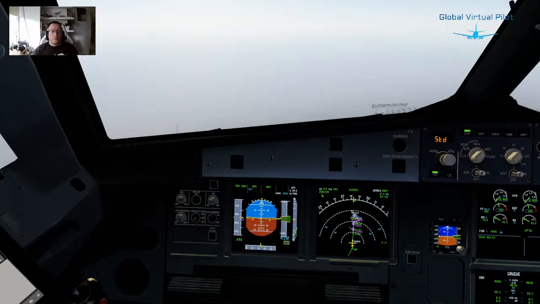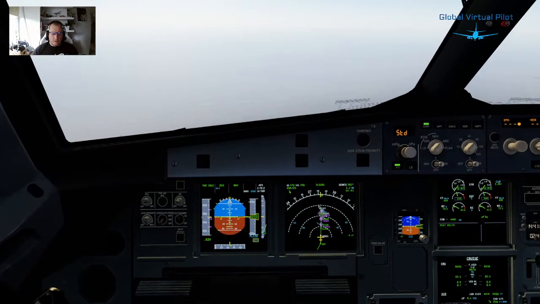Okay, then we've got information to the old traffic. The ETIHAD 515 inbound connects the next LOC1 Charlie for ILS runway 26 left. That has been sent.